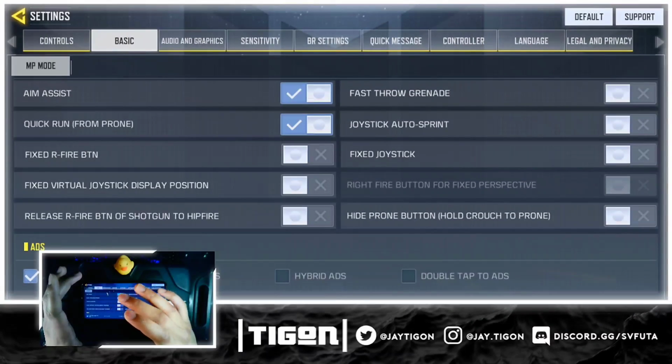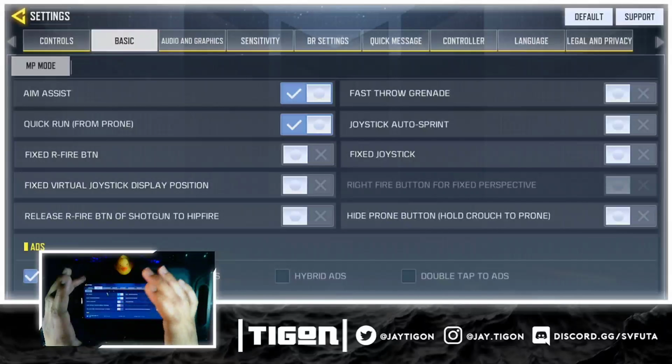Next, we have release right fire button of shotgun to hip fire. No, probably not the best idea. You're better off just learning how to hip fire with the shotgun. Even if you play two finger, you're better off just learning that way. It's gonna take a little bit of time to do that. When you use the shotgun, it's just not worth it. Now, fast throw grenade, you always want this off.